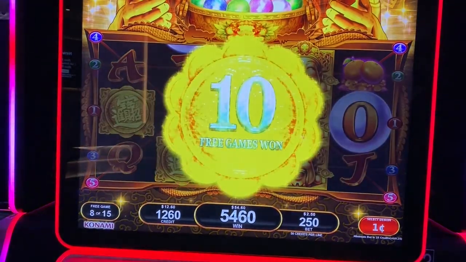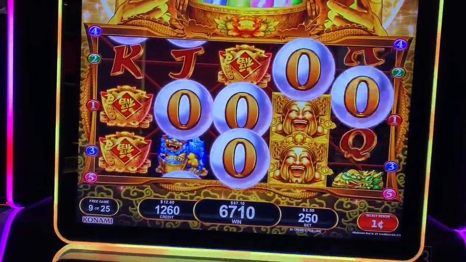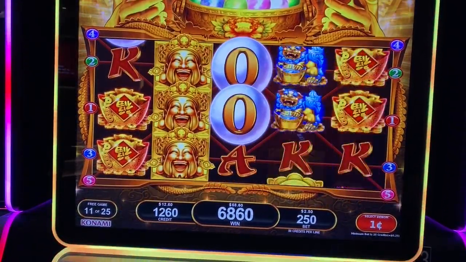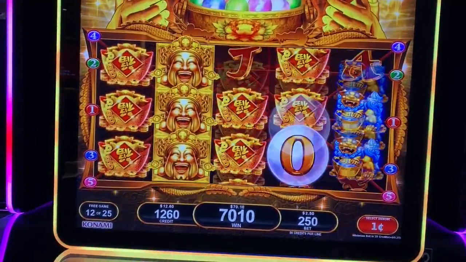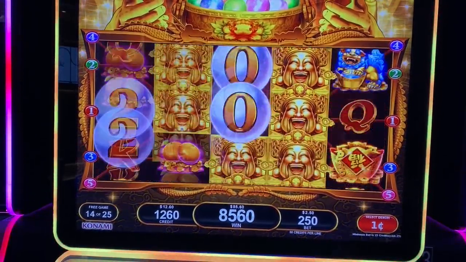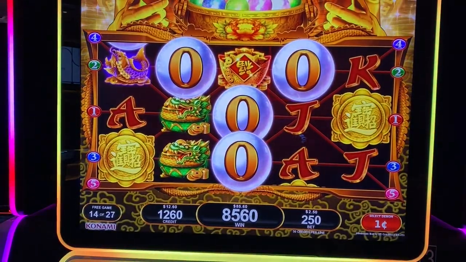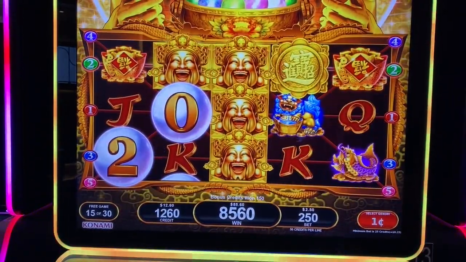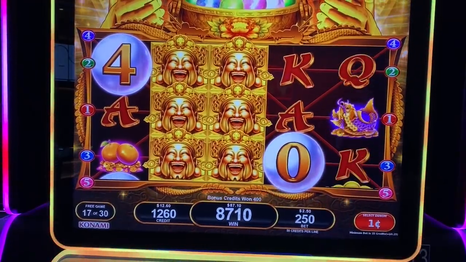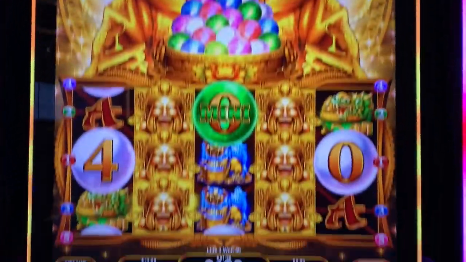Good. Hello, three triggers are active. Games. Well, I was certain I was gonna go broke on this game. And now I'm gonna walk away with a profit. Oh, look at that mini. That's how you get those. That was the first time I've seen that one.